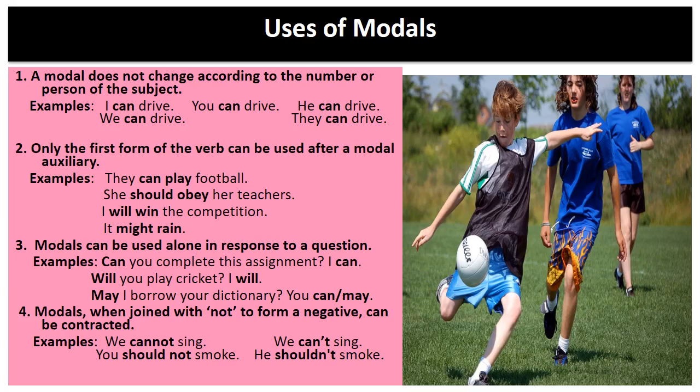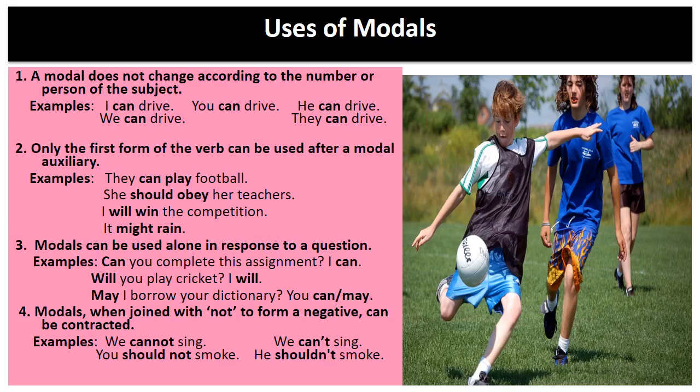But here, when you are using a modal verb, it does not change according to the number or person. For all the pronouns, the modal verb remains the same. For example, I can drive, we can drive, you can drive, he can drive, they can drive. So here we have changed the pronouns from singular to plural. We have changed the person, first person, second person, third person, but the modal verb remains the same.